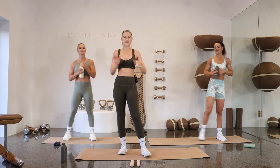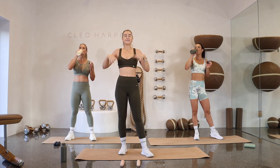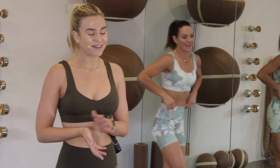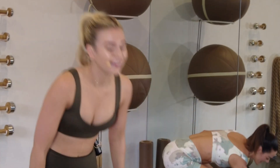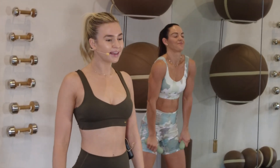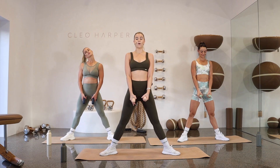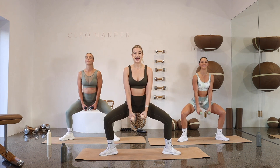Drop those dumbbells, grab a drink — you're about to be on your last round. How are we feeling? A little check in with yourself. Give that body a little shake if you need, get that music pumping if it's not already. Getting ready for that last round. Grabbing back onto those dumbbells. Legs nice and wide, toes to the corners of your mat. Roll back those shoulders, big inhale. Exhale, hands come through center. Let's lower all the weight down.